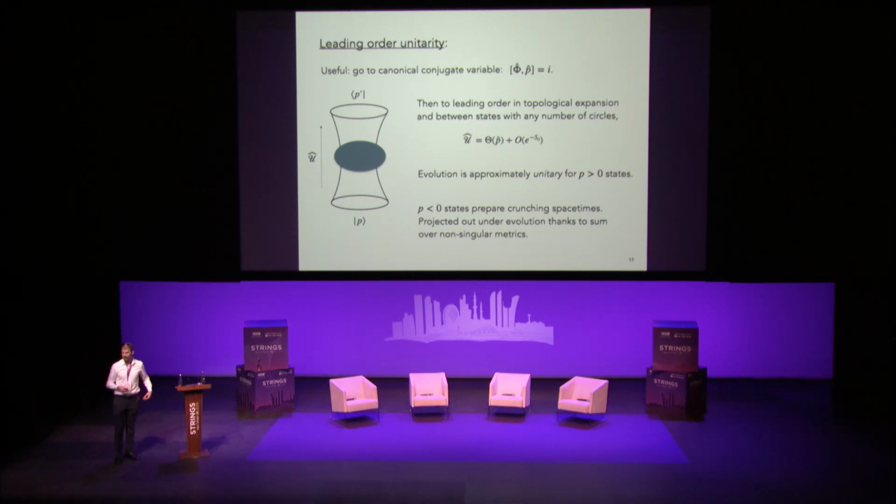It's just a theta function saying that all these p's better be positive. Theta notably is 1 for p positive. P negative, we can understand what's going on here, the fact that the evolution is 0. Those boundary conditions prepare states described by geometries that crunch, that develop a singularity. And when we sum over non-singular metrics, such configurations are projected out. So another way of saying it is that the path integral is naturally restricting us to those states where the space-time remains macroscopic. It doesn't crunch with this choice.